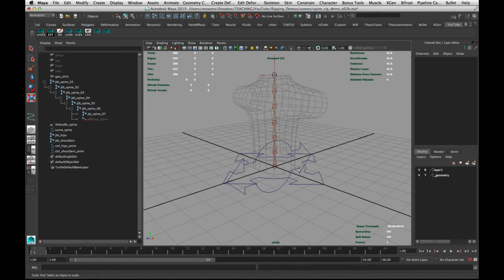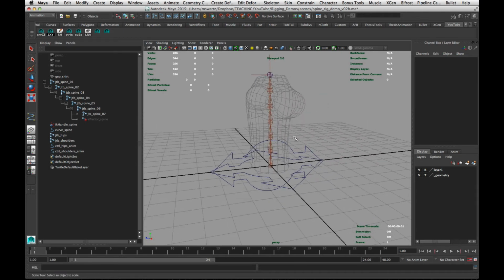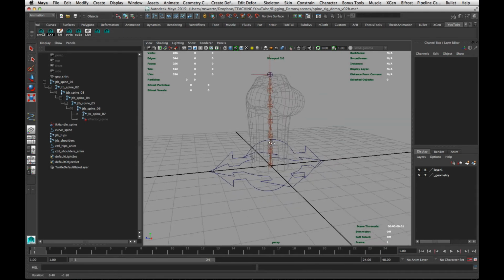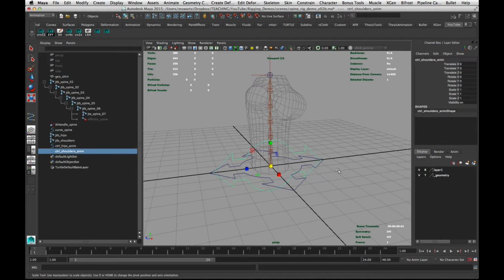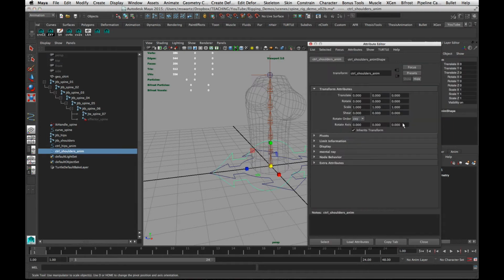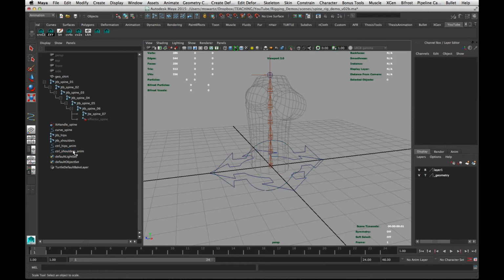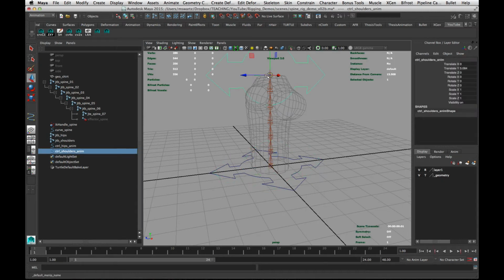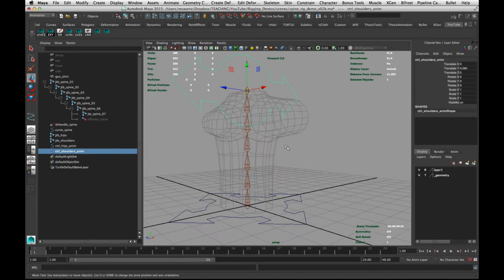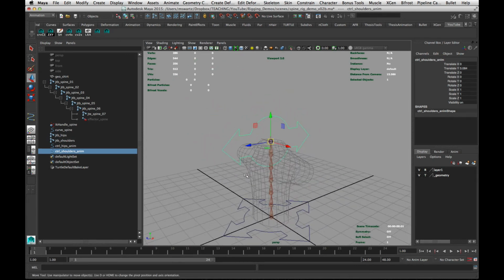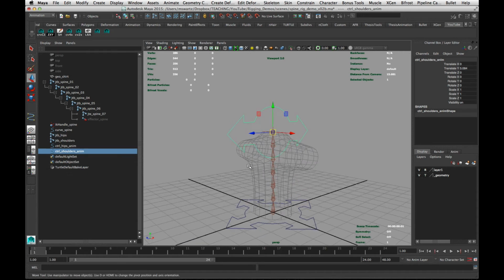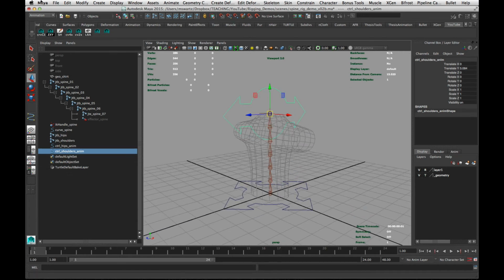All right, now we need to set the rotation orders of these to ZXY to match the spine. So I'll select them and I'll use our button that we made previously, ZXY, and it just set the rotation orders of the transform to ZXY for both of those. The shoulders need to be moved up here. And then from there, well, let's freeze transforms on that actually.